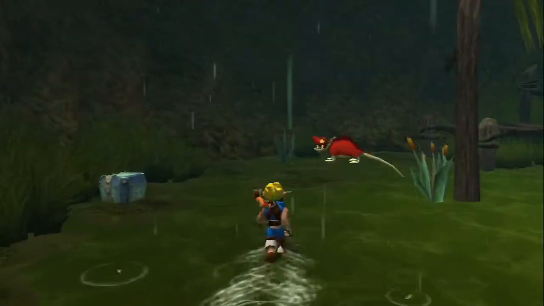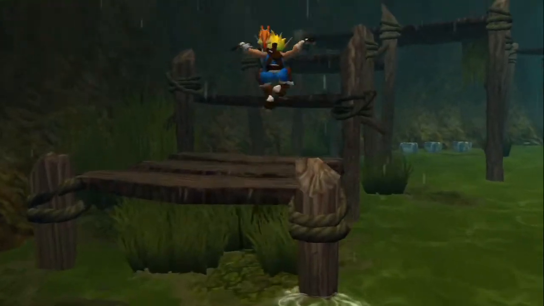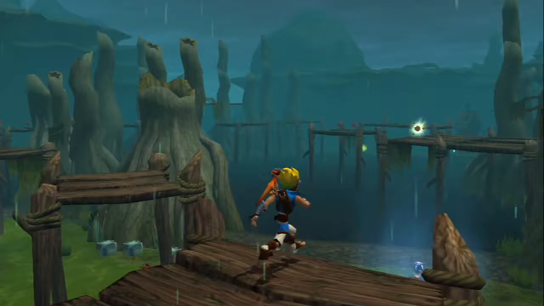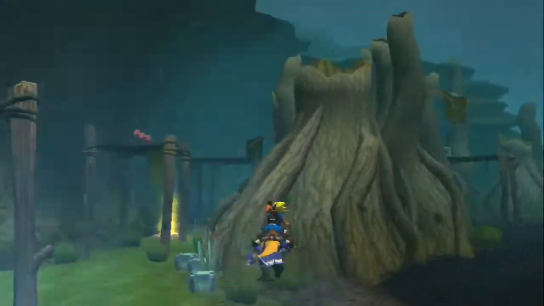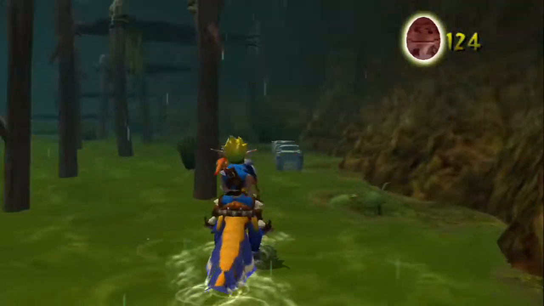Okay, so we make our way around. Punch the lurker rat. Head up here. No, we're not, because we've got a little friend here. Now, this Flut Flut looks adorable, and it's useful as it can break the steel boxes.